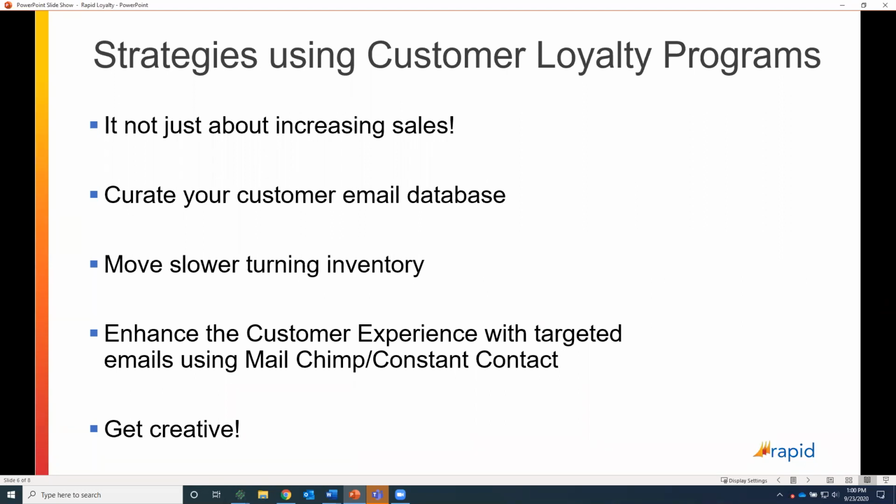We have programmers on staff that we can talk to you about the creative things you want to do. Here's the wrap up: a customer loyalty program that drives revenue, enhances your customers' experience, and strengthens your relationships with your customers.